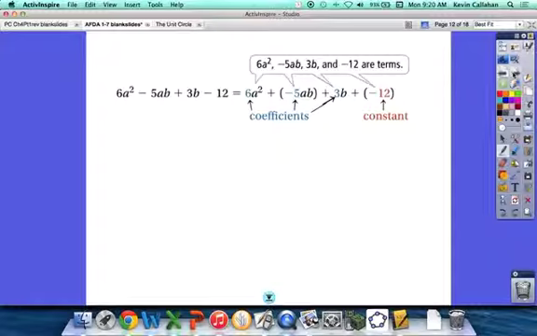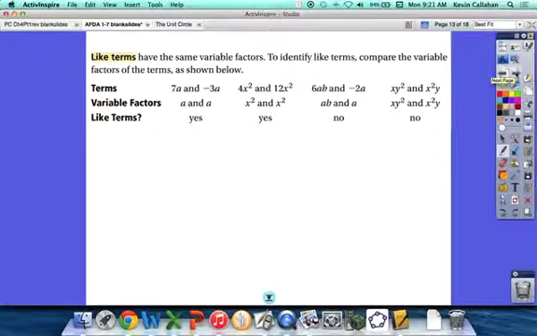The terms are made up of variables, represented by the letters, and coefficients. And the coefficients are the numbers that are in front. We use these words all the time, like we know what they mean. We say, what is the coefficient of this term? 6. What is the coefficient? Negative 5. Even over here, when it wasn't written like plus and negative, if you said, what's the coefficient of that term? It's negative 5. And the last term, because there is no variable with it, you wouldn't call it a coefficient. It's just a constant. Since there's no variable, it doesn't change. It's constant.